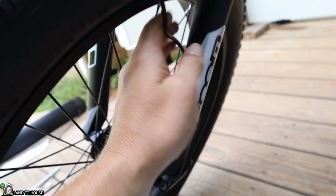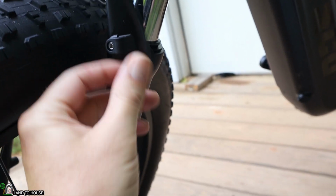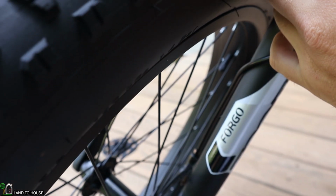Now you can see the brake cable is kind of touching the tire. There is a place right here that I'll be able to lock that down out of the way like that, so it'll keep that from touching.